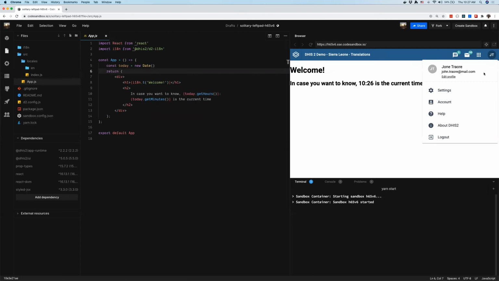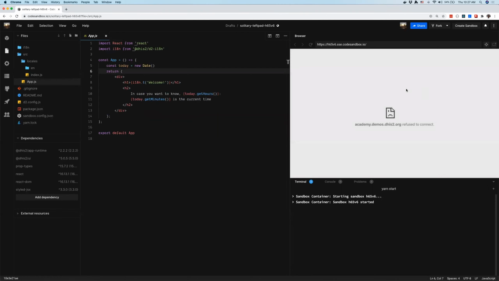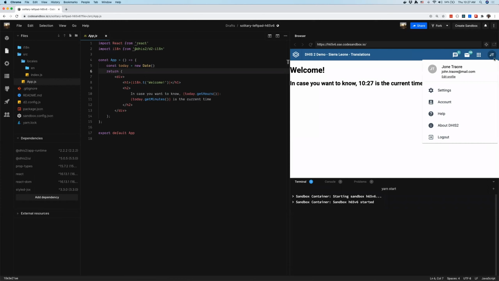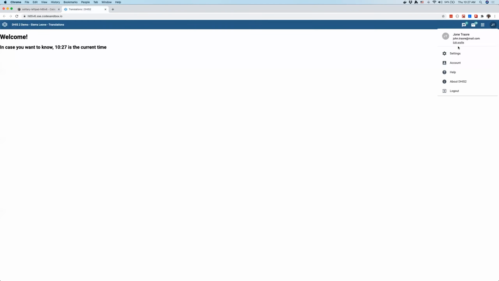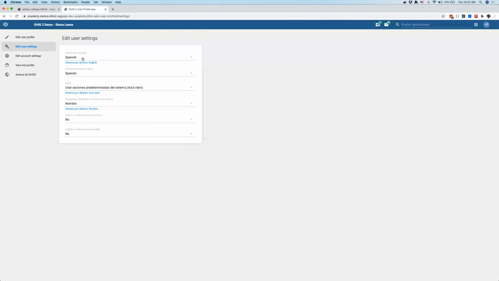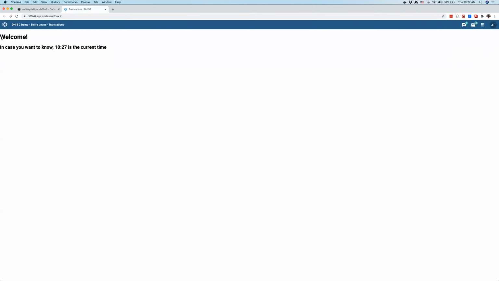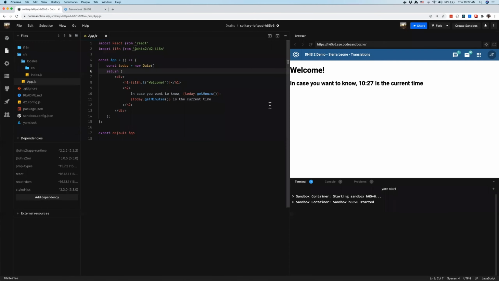And you'll see that we don't have a translated string here on the right hand side for whatever reason, even though if I go to my settings, oops, and now we have a connection issue. Oh, maybe I have to go. I'm going to pop this out. Yeah. So my language is set to Spanish. So that means that this should be bienvenidos, but it's not for some reason. So let's figure out why.